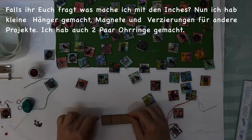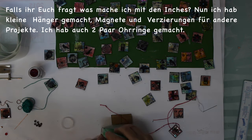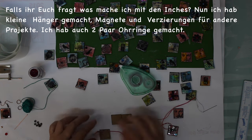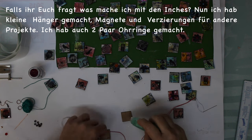So, if you wonder what I'm going to do with all those inchies, well, I made hangers, as you can see. I did make magnets, I use them as embellishment for other projects, and I even made like two pairs of earrings.